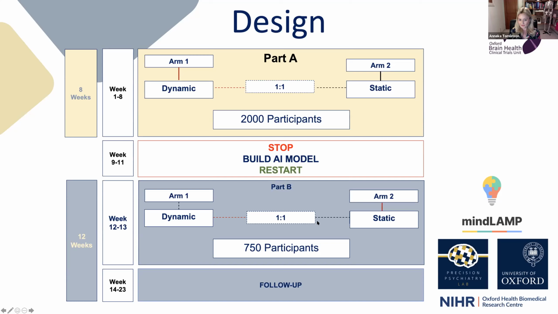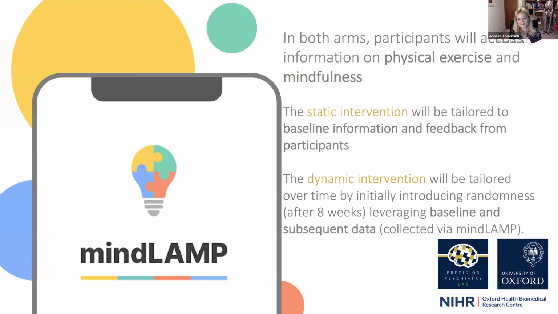I guess the next question we came to was, okay, so this sounds easy. How do we get this into MindLamp? And that's where we thought, okay, great, yeah, we can put these interventions in. We've only got these 2 interventions. We've got mindfulness and exercise. How difficult can it be? And we were very naive, I hasten to add, very, very naive.